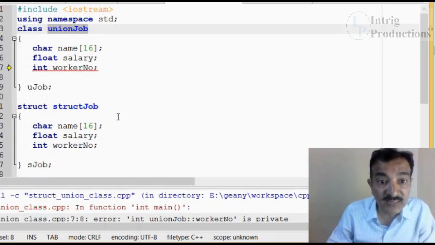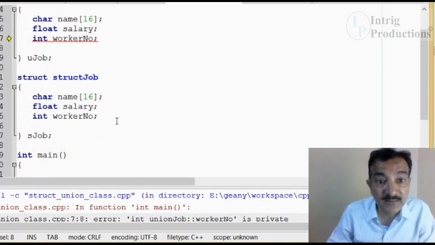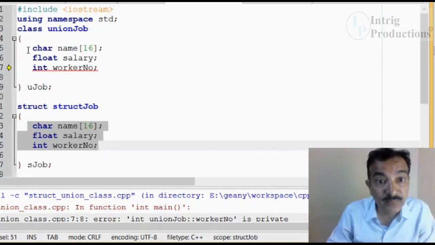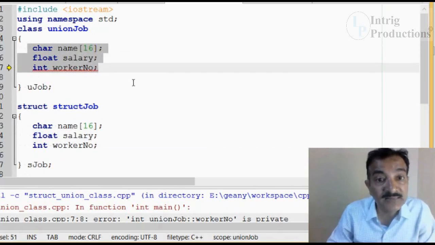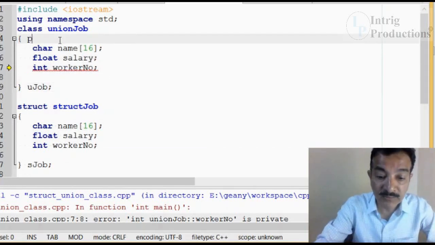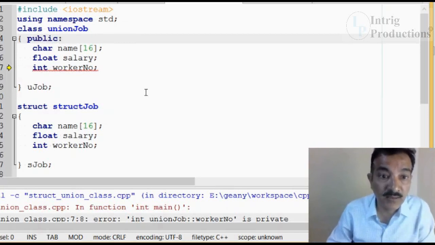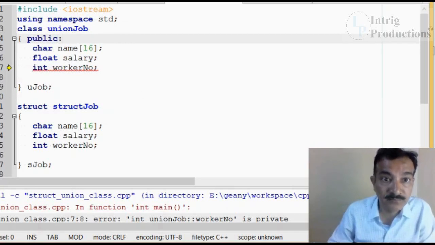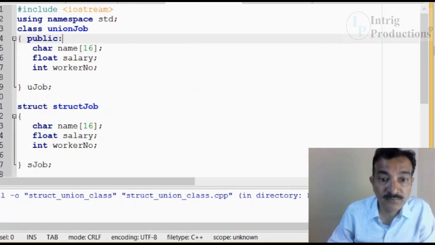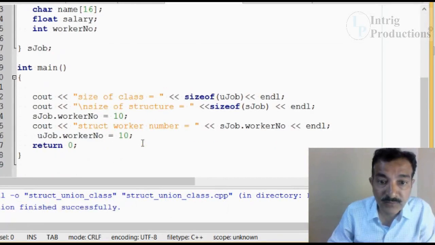So the difference between the structure and the class is that in a structure, by default, all of this is public, whereas in a class, by default, all the data members are private. So if you just make it public, then they are both the same. Yes, we have compiled successfully.